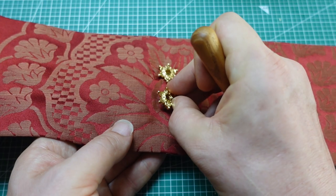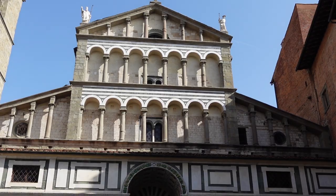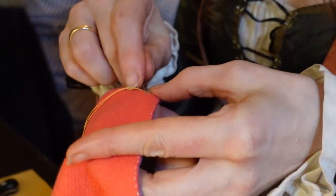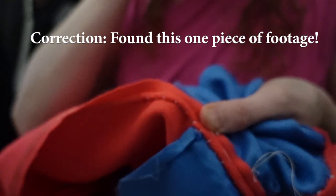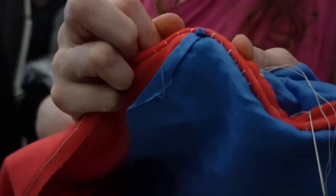When I next take the time to sit and sew on this project, I find myself on a visit to medieval Pistoia in full 15th century attire, where I work on sleeve lacing holes while we wait for lunch to be served in this gorgeous historic city. Over the next two months of travel, I do find time to continue working on the various pieces of this gown, but somehow never managed to really record while I was doing so. We shall explore the details of all this via several dramatic recreations, but first, a progress report.